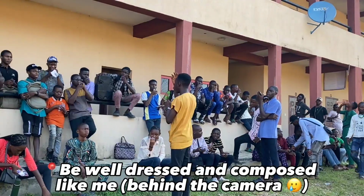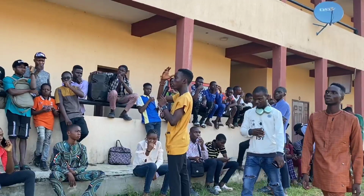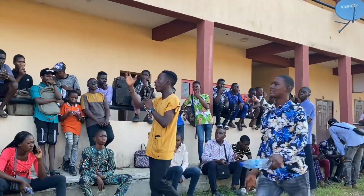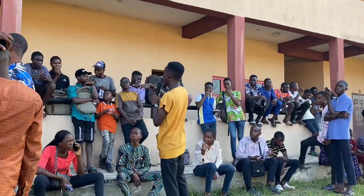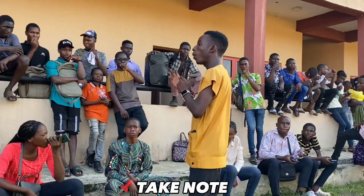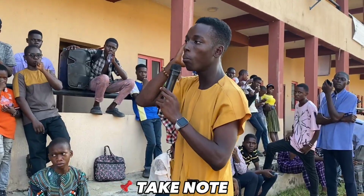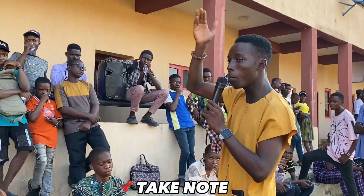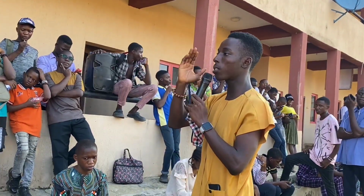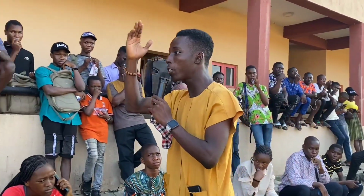If your hair is disorganized, you'll be sent back. They'll check your nails, your dresses, tattoos, if you tint your hair; all of those things will not pass through that place. Even if your hair is good, ensure that you comb and brush your hair very well, and it is very neat. One time, I went with this type of hairstyle, and I was asked what's the meaning of this bridge that's on your hair?